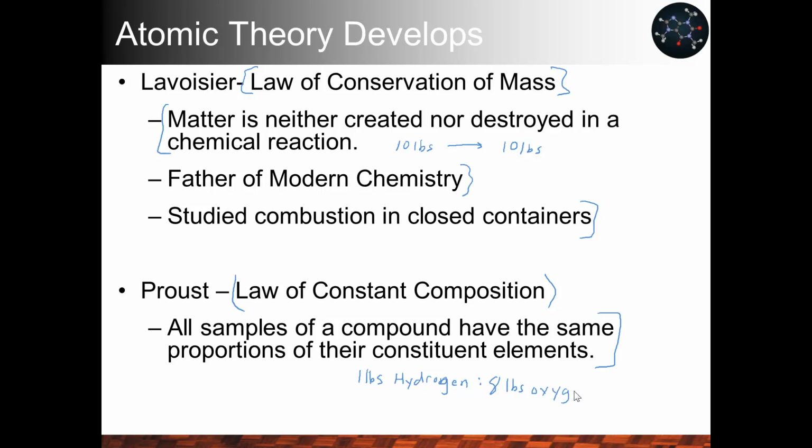And that ratio, that 1 to 8 weight or mass ratio of hydrogen to oxygen, is there in every single bit of water in the entire universe. If it doesn't have that ratio, it's not going to act like water. So finding this out, that you always get these specific ratios for specific compounds, helped kind of cement the idea that these things must be made up of the same parts. And those parts must have individual units that you can't just break up infinitely into smaller and smaller halves. Because if you could, then you wouldn't have these constant proportions.